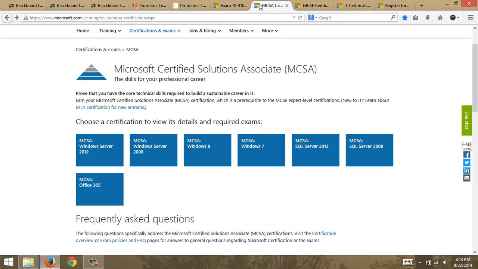So going back, when we look at the MCSA certification website, again, I'll share that, we have different options, but some of them are expired. 2008 is expired. SQL Server 2008, but some are not for network engineering. This is for Office, maintaining Office and cloud experience, and what we're looking at is the Windows Server 2012. So when you go into that, you'll have a list of the 3 exams that you need to take.